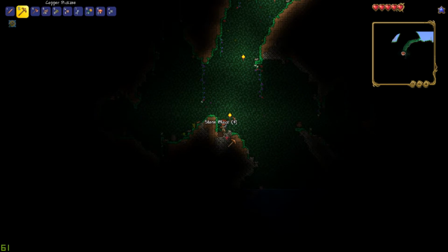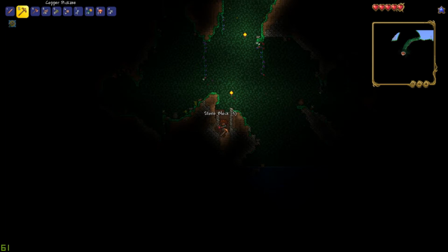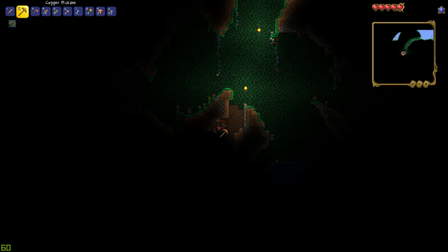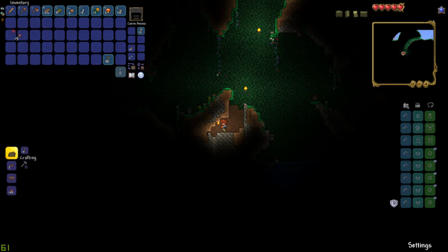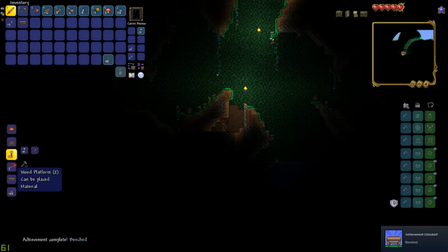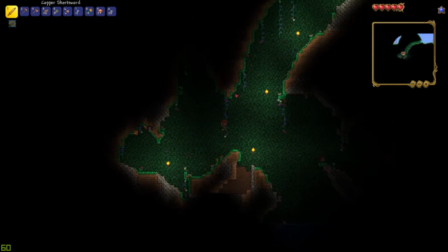And here I'm just collecting some stone and trying to use the smart cursor, but I don't think it's really working properly. So I'm just mining out a bunch of stone so I can do some crafting with that. And here I'm just crafting up some torches, and then also some platforms because I am stuck. Actually, no, wait. The platforms aren't for like another few seconds.